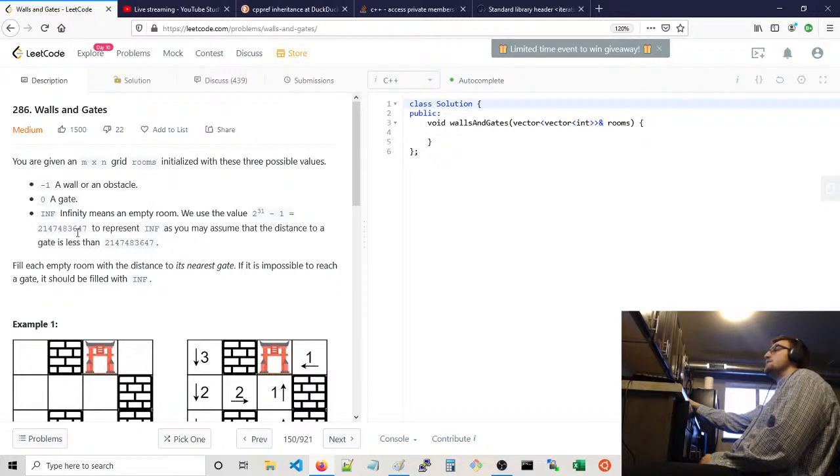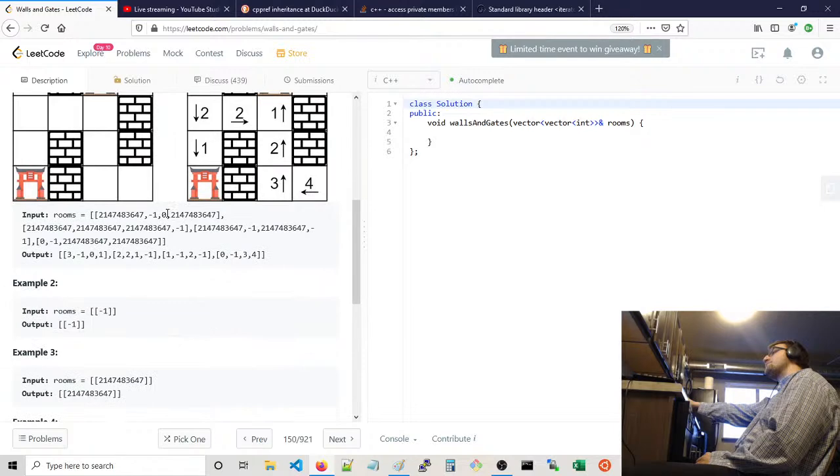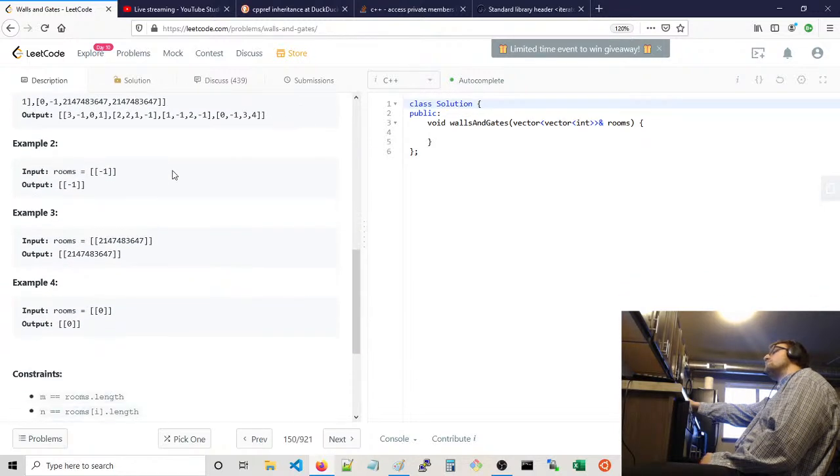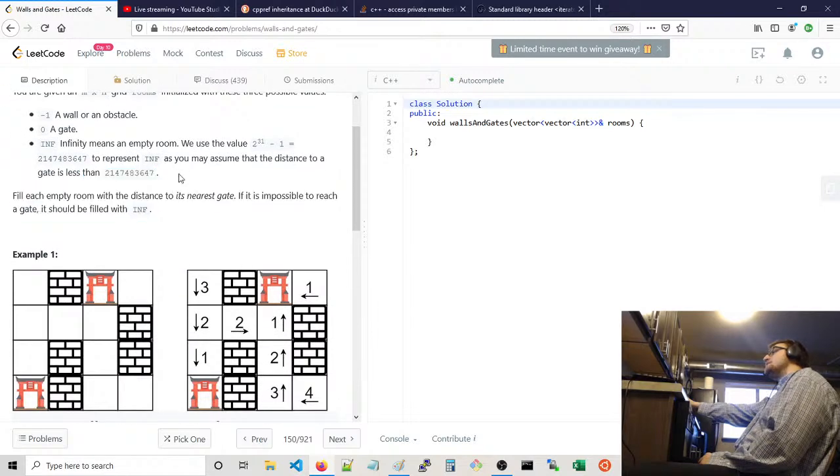Can you go in any direction? Seems to lend itself to a depth first search algorithm. Yeah, I think it's really simple to do it that way. We'll do it that way.